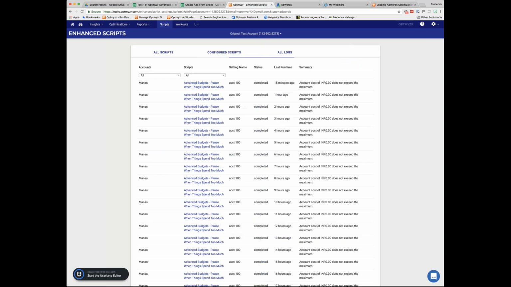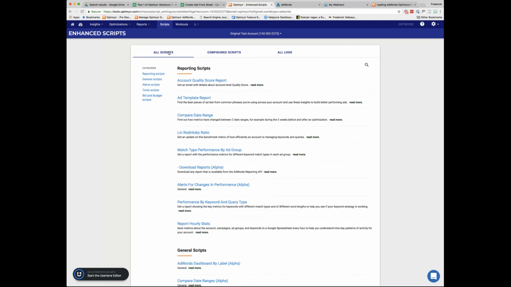And then if you've started running scripts, you will also be getting some logs out from our system. So you can go to the all log section, and just like with the other tab here, you can also filter that down just to see the data that actually matters to you. But for most of the people on this call today, we probably don't have that many scripts set up. So the most useful place to start is going to be the all scripts tab.